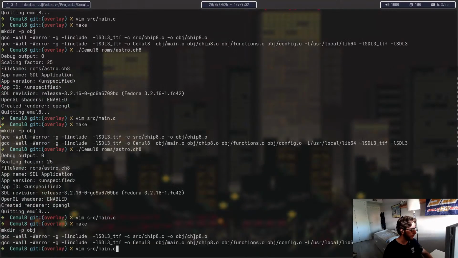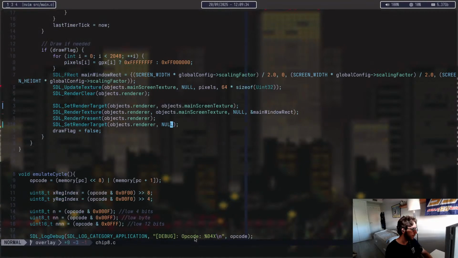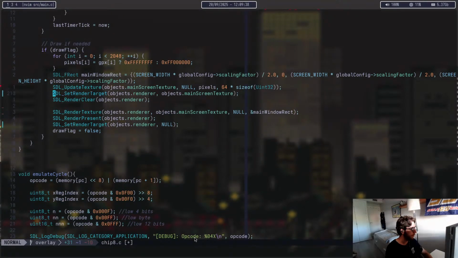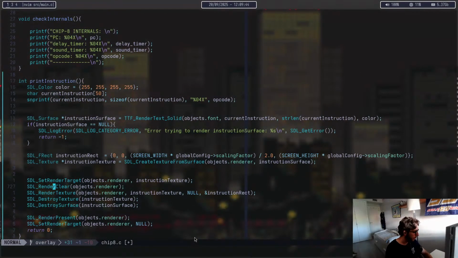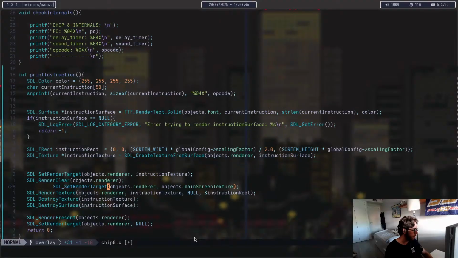And then at the same time, I should probably do this here, so that I clear my window only. And then I clear here, and then I do this. Okay.